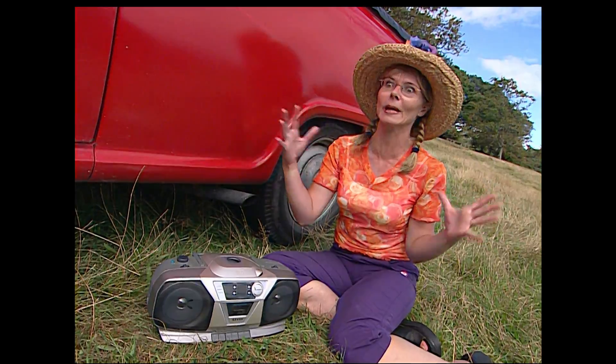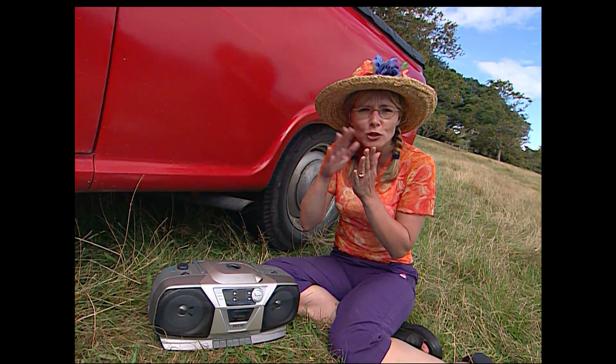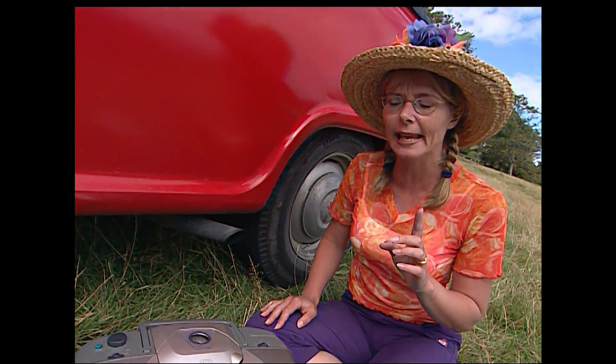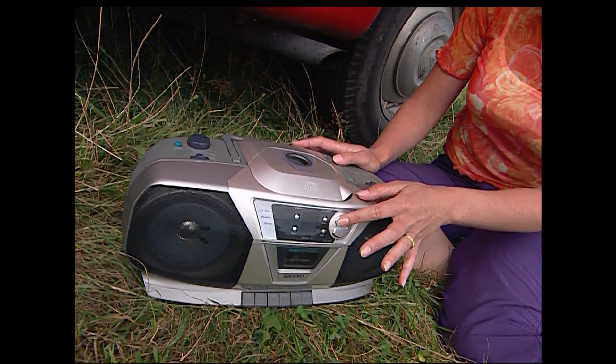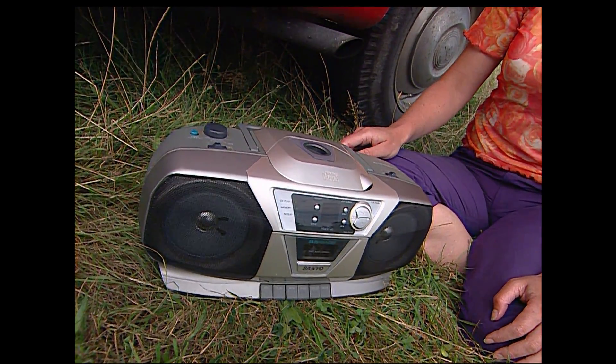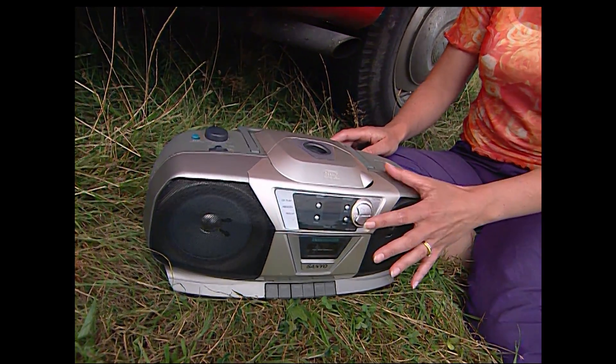Not one big explosion — a whole lot of tiny, tiny little explosions. Let's have a listen to that car engine again. The noise of the car engine is lots of tiny little explosions — like bing, bing, bing, bing, bing — but much, much faster. What's happening is the petrol is burning up inside the engine in lots of little explosions.